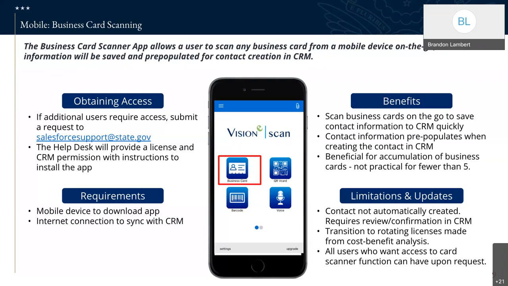I think I'll pause there and ask if there are any questions about access and how the new policy will work. Any general questions about the scanning app, etc., before we get into more of the technical application of it. And if there aren't questions, then I'll pass it back to Jess, but we're happy to pause and take those now.